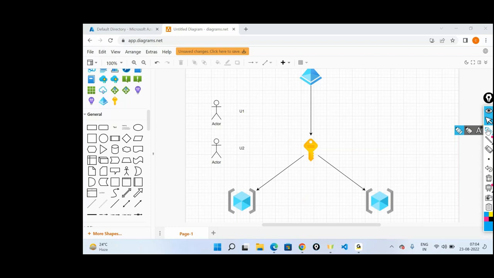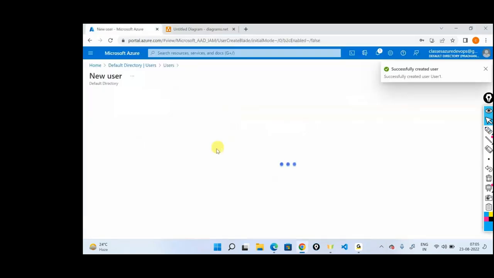Let me create my own password. I'll give the password here. The job title is developer. So I'm giving them a developer title and I'm saying create. This is user 1. I'll also do user 2, so I'll say create user 2.